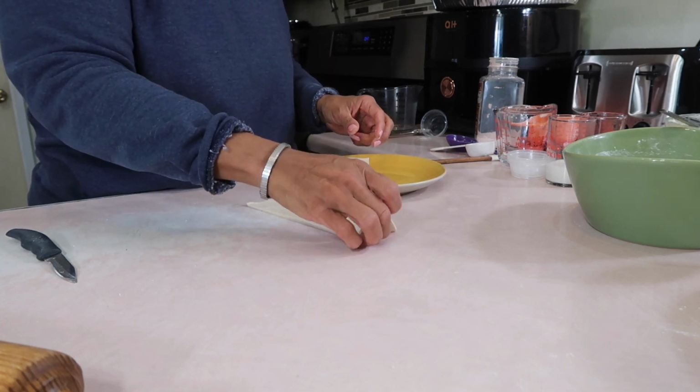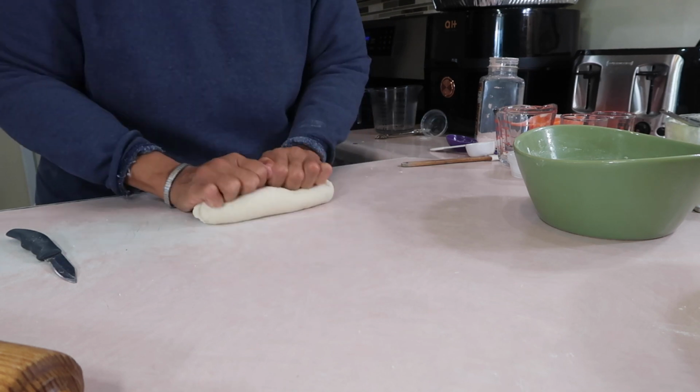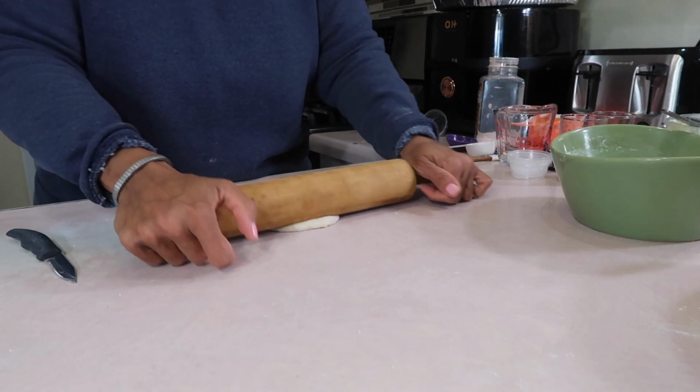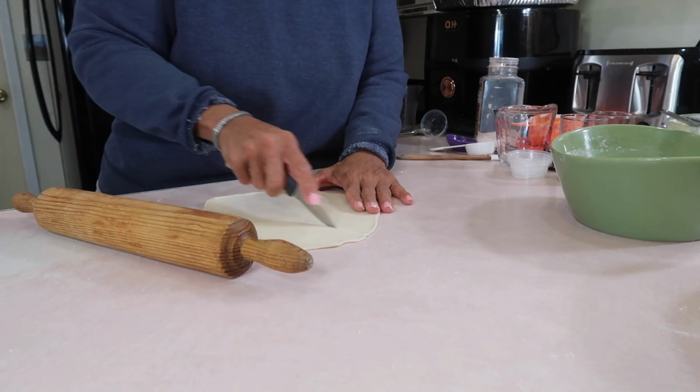So just go ahead and do the same thing here. And then this is the one that's made with the milk. So 4 pieces in the test study, okay?